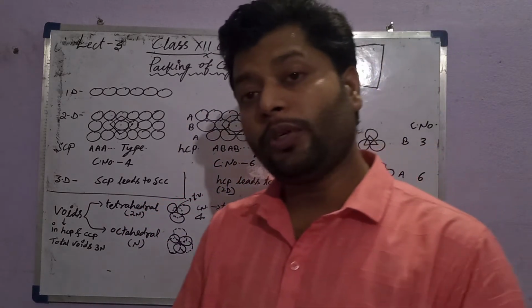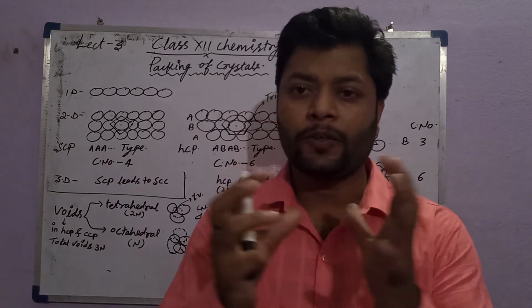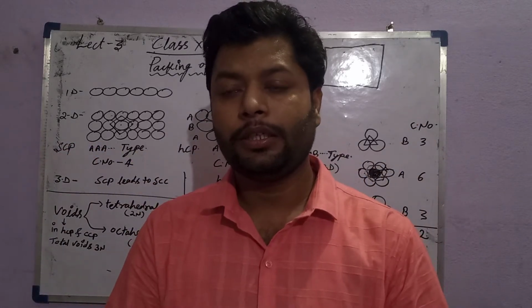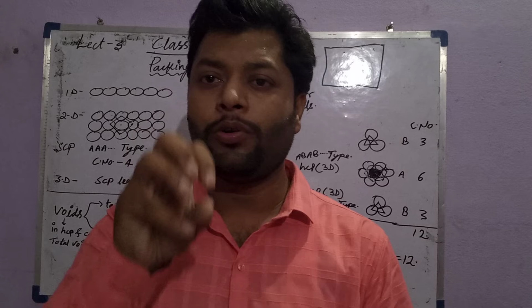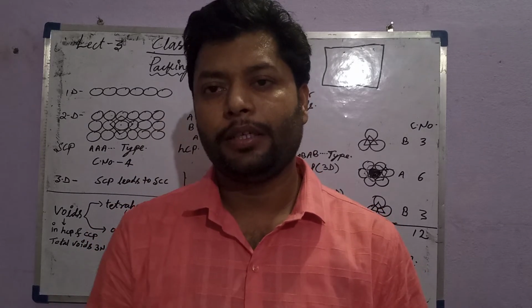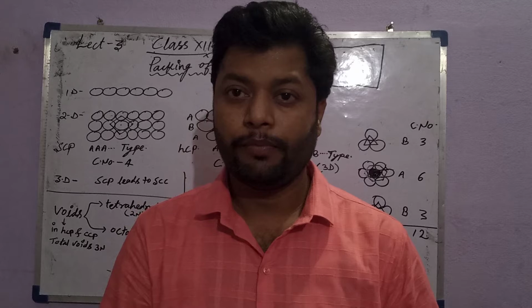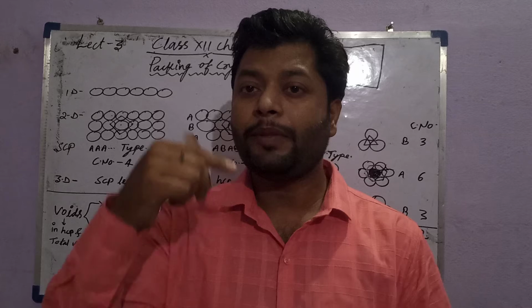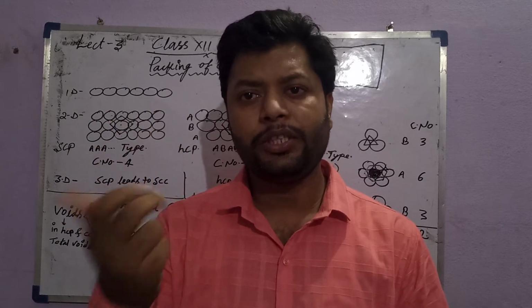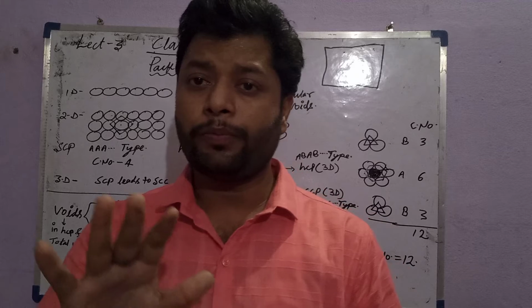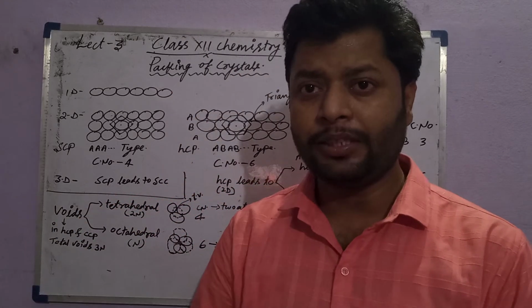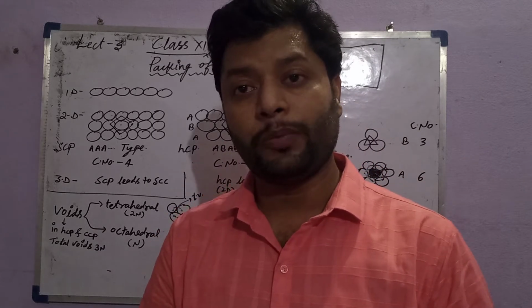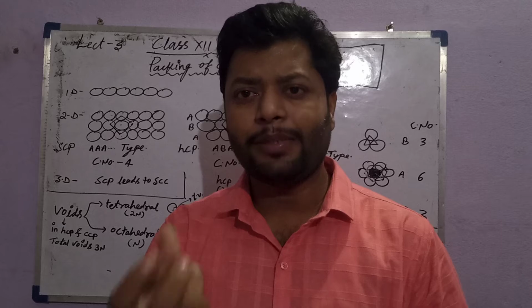Class, you have to know that whenever spheres are packed together, whenever the spheres contact each other, some void, some hole, some gap is generated in between them. That is called voids. We'll discuss one by one from one dimensional, two dimensional and three dimensional. It will not be easy to draw a picture of three dimensional, so you can see it in your notebook or your NCERT book. There are some three dimensional structures there.